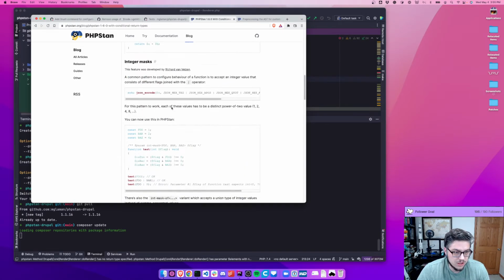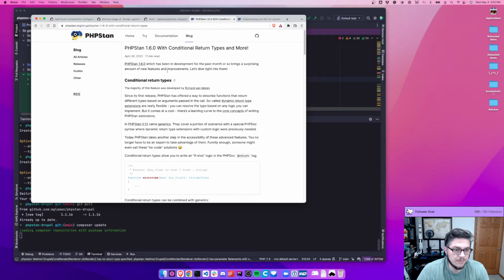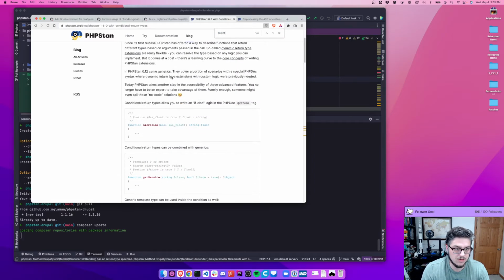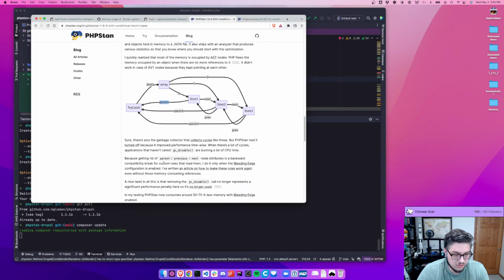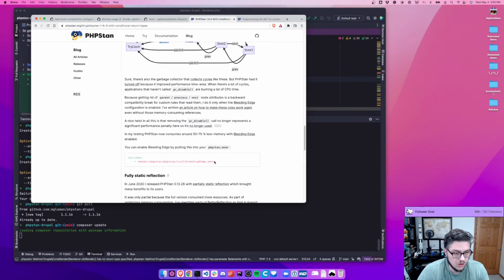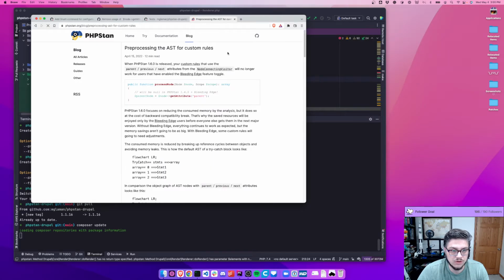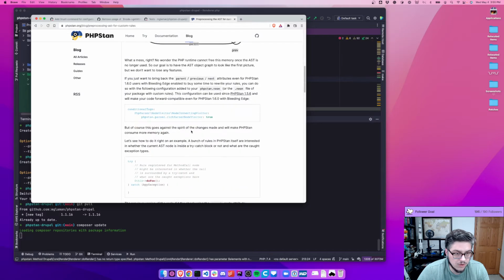Conditional return types. Parent, previous, next. Bleeding edge. Wait, I've written an article on how to make them work again. Oh yeah, so here it is. If we want to disable it, conditional tags.